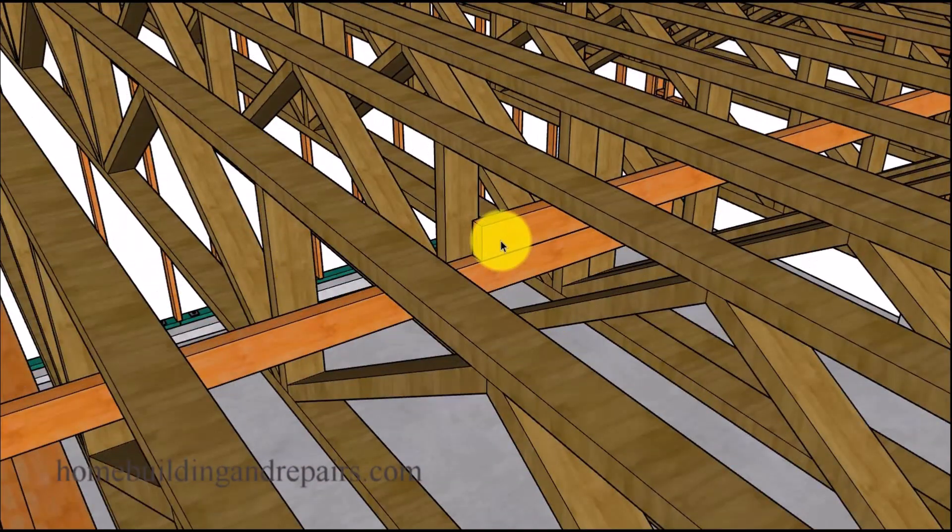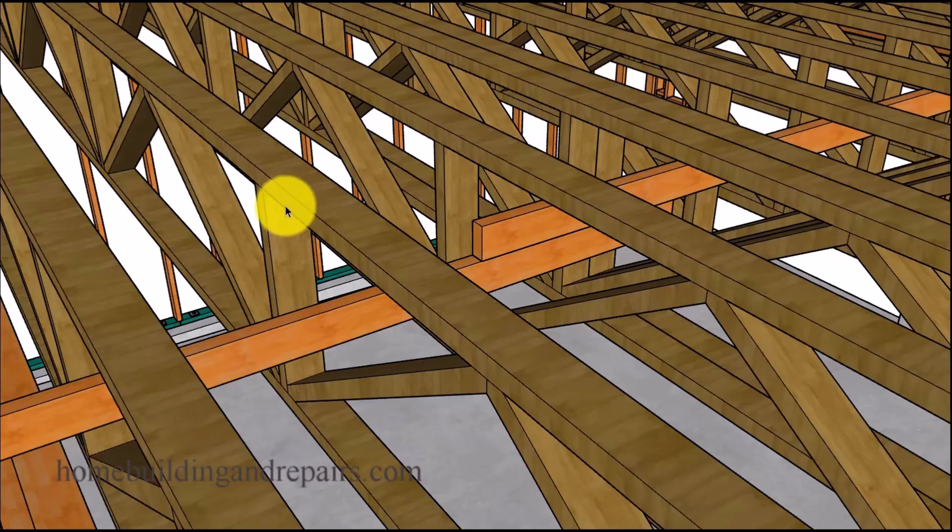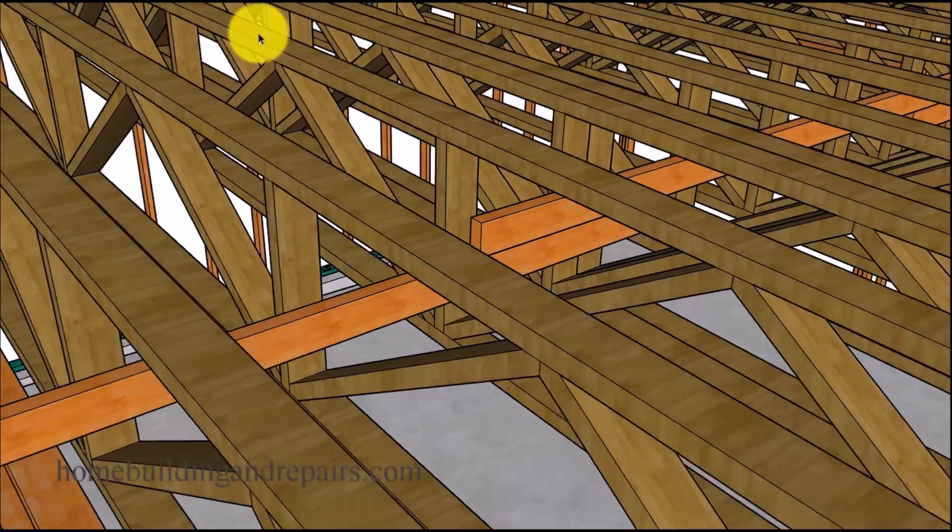Other than that, the two by four or whatever you're using for your strong back. And again, these are blocking. Instead of blocking the trusses, these are going to prevent them from moving from the right or the left kind of a thing. And they actually would. If you didn't put them in, you're going to have them turning. The bottom of it could actually turn to the right or turn to the left. I've seen that happen before.